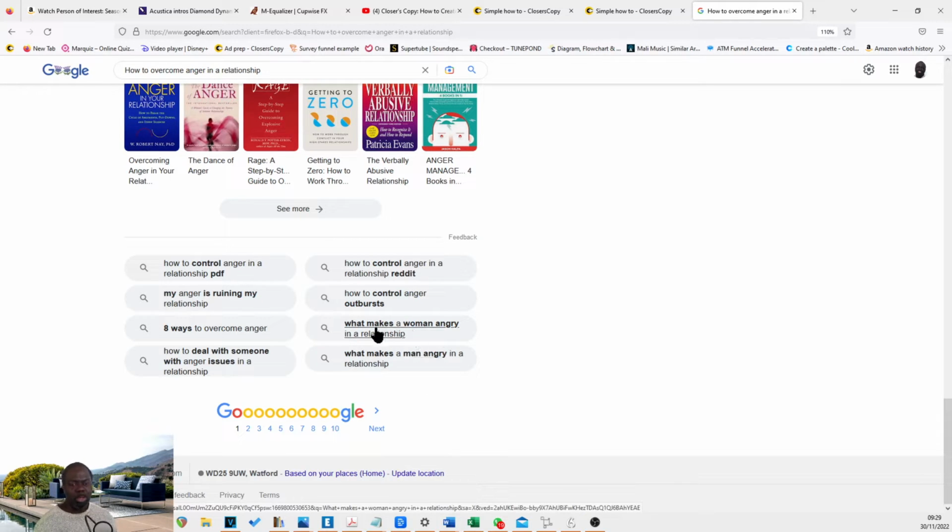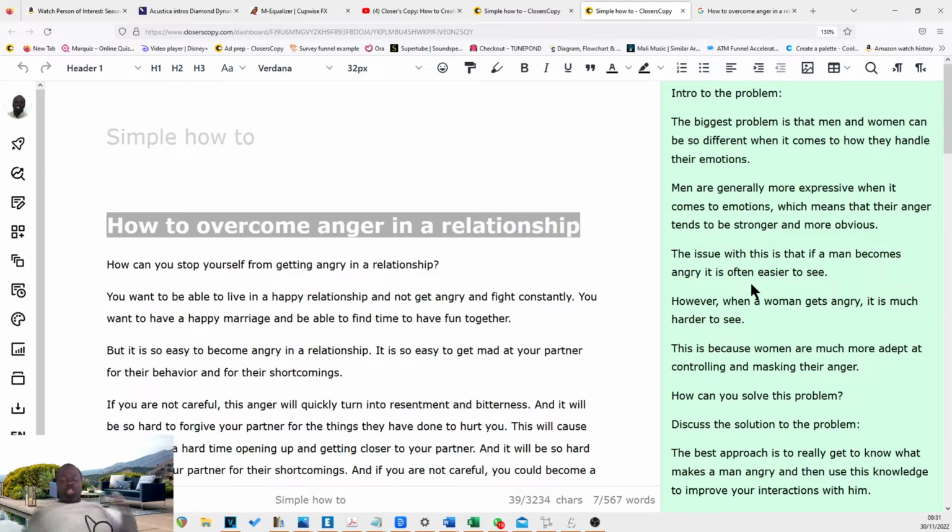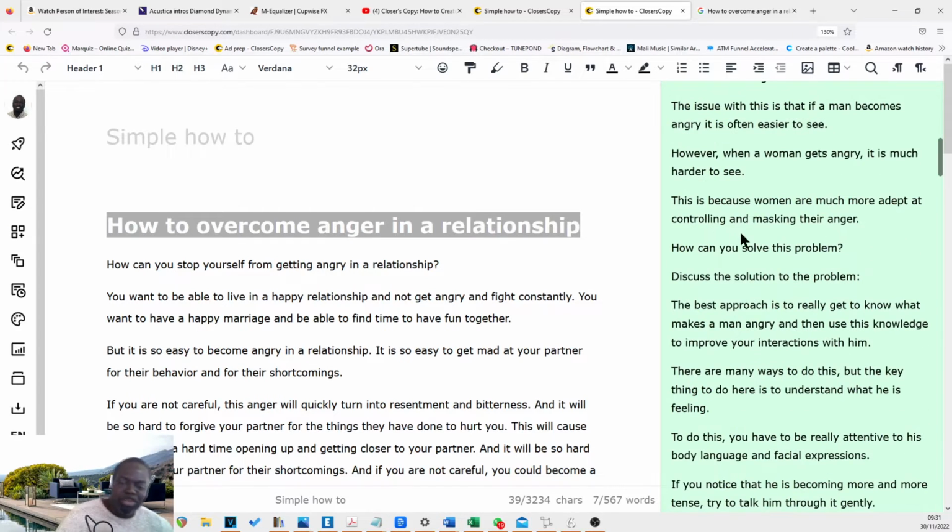So we're going to use learning to understand what makes a woman angry, and then maybe also use learning to understand what makes a man angry in a relationship. I like some of what it's come up with here, but I feel it's a bit sexist.